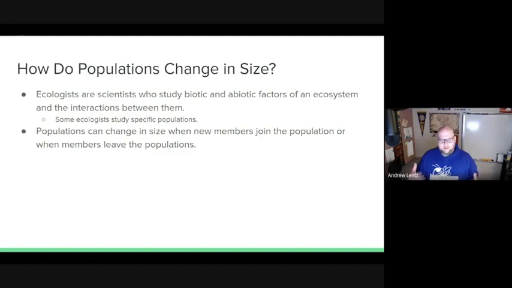But of the scientists that study this wonderful soup, there are some that specifically focus on the idea of populations. And they put to words concepts that we've already kind of known, but they made it scientific. And we understand now that populations change in size, and there's two main reasons why they change. New members join the population, or members leave the population. And there's two ways that can happen for both joining and leaving. So I want to talk about pair number one, because those two ways are in pairs.